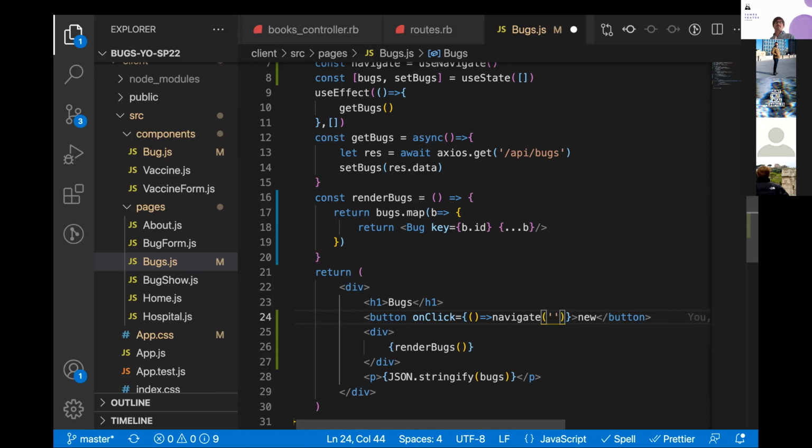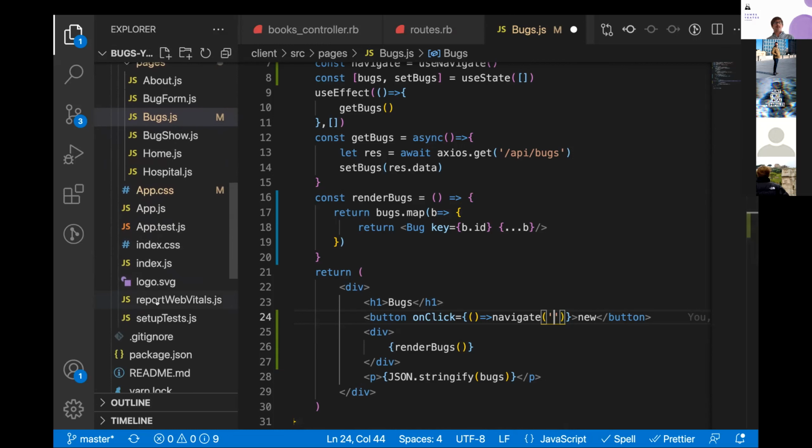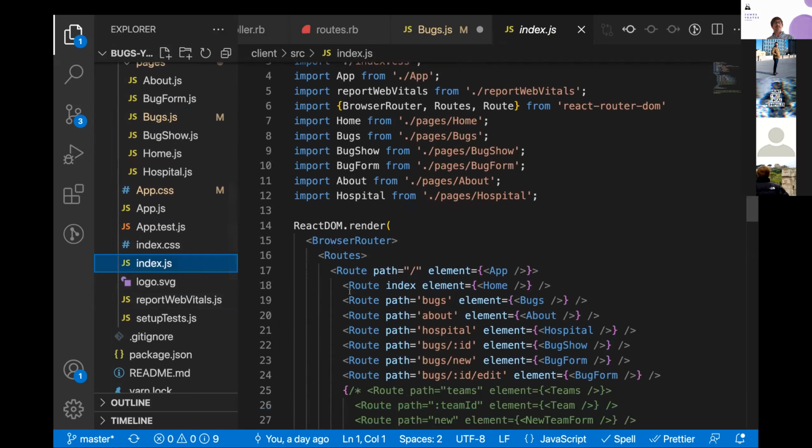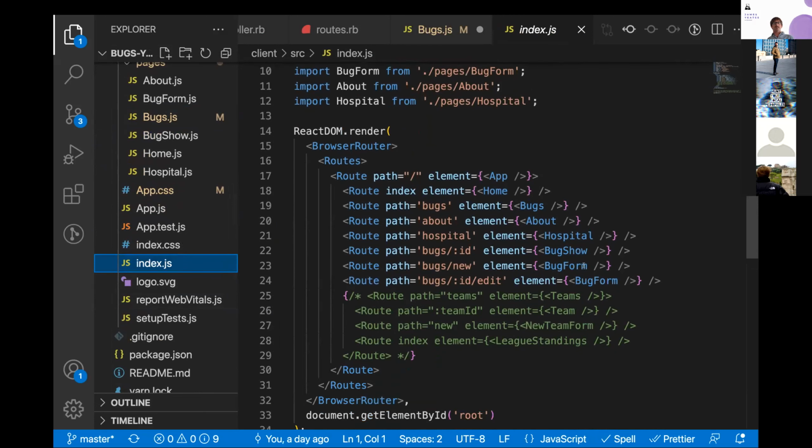If I need to add a route for React Router, where do we have that set up? That would be your index.js, right? Yeah, in my index.js, this is where I could check it out. Do we have it set up? I don't remember. Oh, it looks like I want to go to the bug form. It looks like I have a bugs new. Part of the reason I named this bugs new is that it's pretty readable. That sounds like it should take me to a page to create a new bug. So that's the path I want to go to.